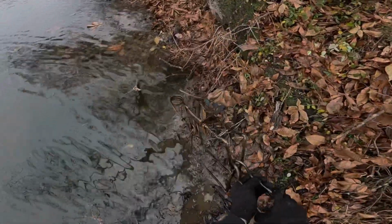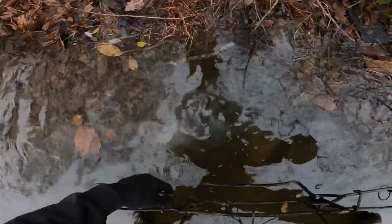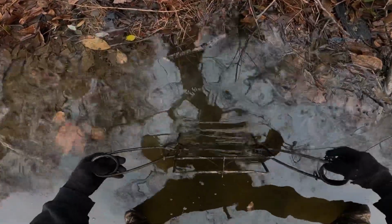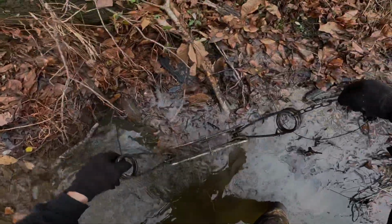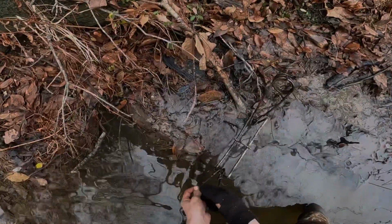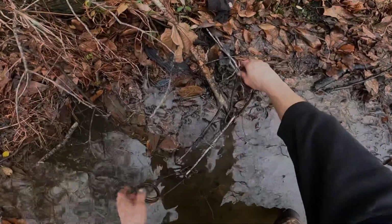All right, and all I'm doing is very simple, guys. That's what I love about these shallow bank dens. Pop our safeties off. I'm just taking this trap and shoving it. I'm gonna take my gloves off before I get them all soaking wet, without snapping that trap off. I really need to find my gauntlet gloves.